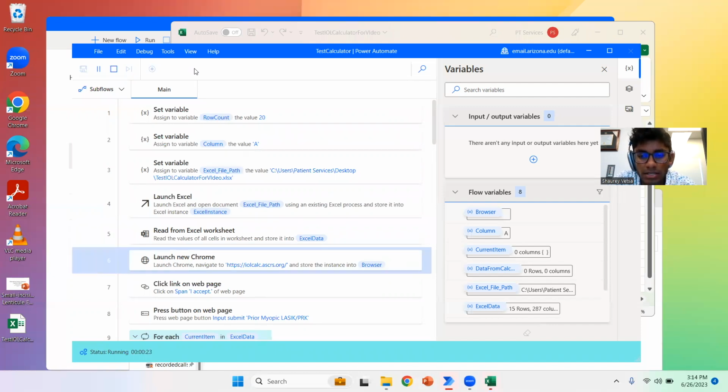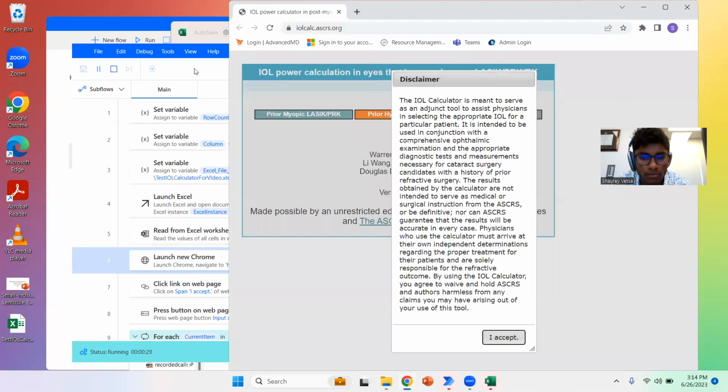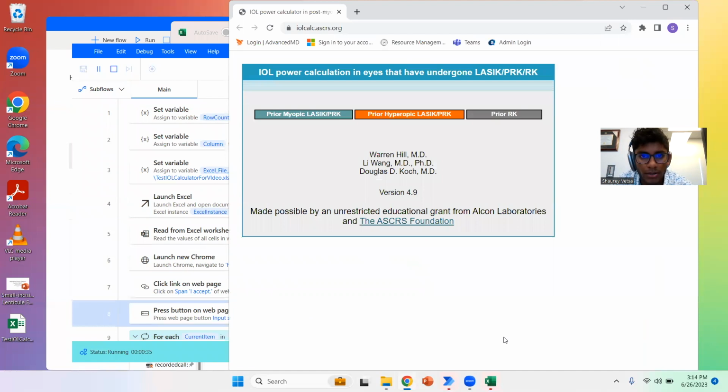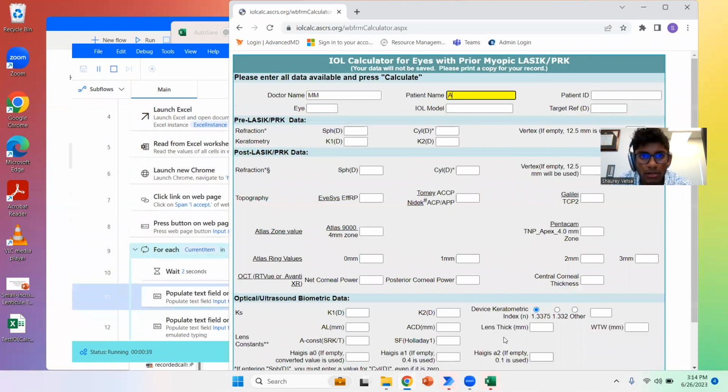It's going to read in that data, launch Chrome, then it's going to click through the calculator, input the data.